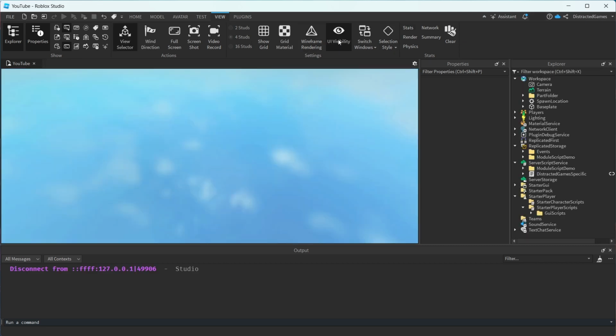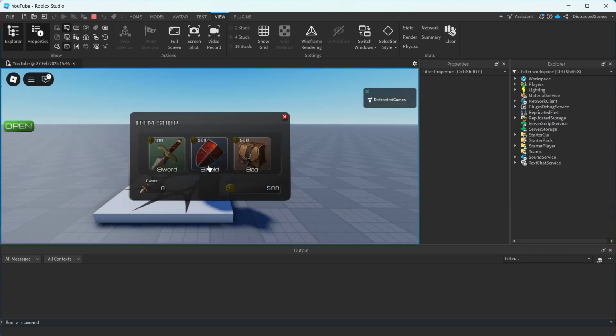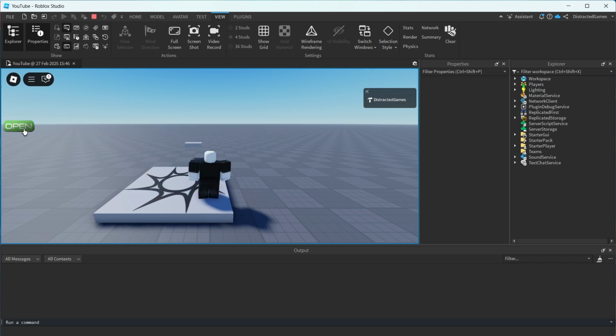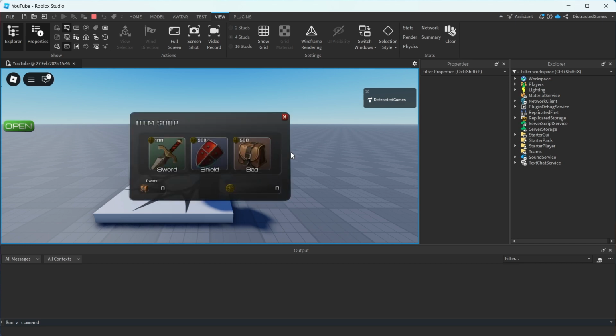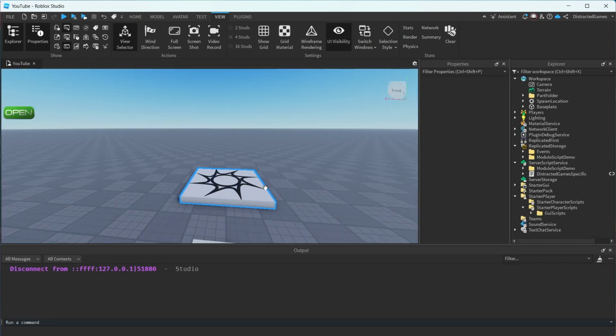We can go ahead and stop and play again so I can show some other options here. So for example, we can purchase this, and that still works. If we go to purchase a bag or even another shield, we don't have enough, but we can purchase a couple swords, and you can see this does update properly with the 2 there. And this is all going to work, even if we close and reopen this, it's all still the same. So that's all good. So let's show how this works in the background.